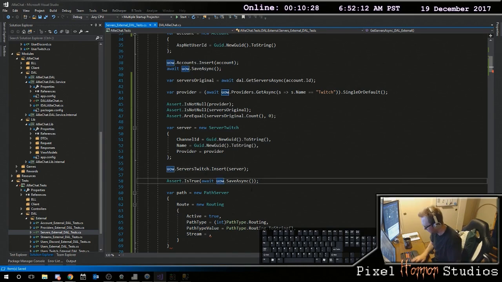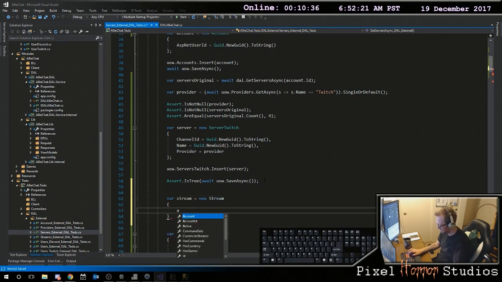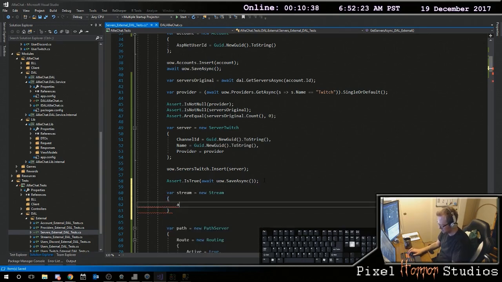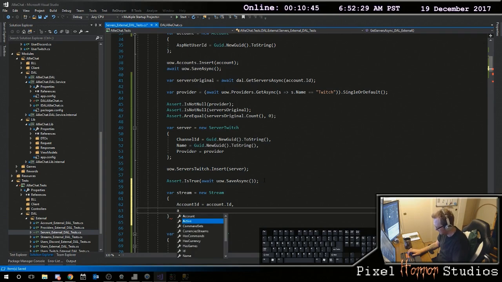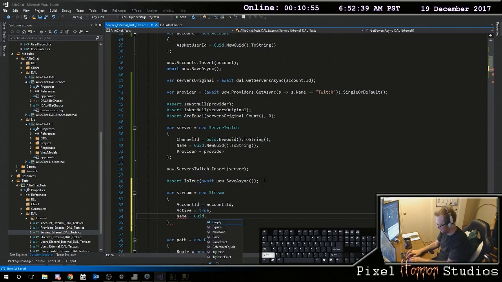So here, you need to save, and now what you're going to do is you're going to have a var stream equals a new stream. And you're going to have an account ID equals account.id, and active equals true, and command sets don't matter, account don't matter, has don't matter, name equal to a GUID.new GUID.toString.